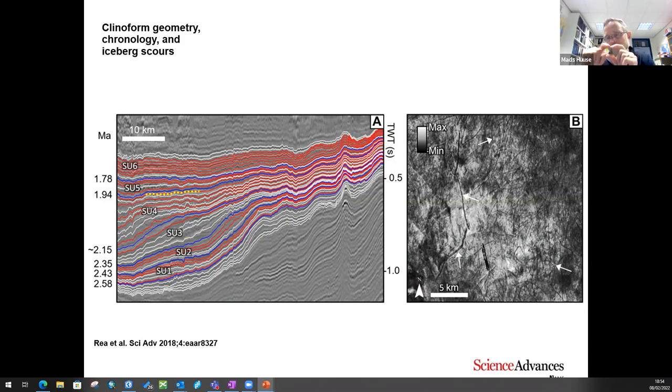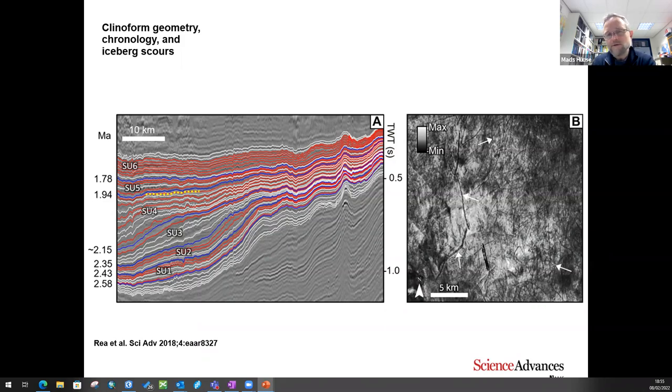So the seismic data and that technology really played a major part in unraveling what this huge archive of the Quaternary holds. This one horizon slice on the right shows a number of scratches in a sort of whitish gray surface. If you look closely on your screen right now, you can see all these black lines on there we interpret as iceberg scour marks. And these are very abundant. All the surfaces colored red in the seismic line on the left have iceberg scour mark evidence on them, particularly landward of the shelf break.